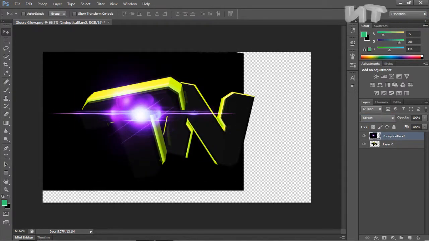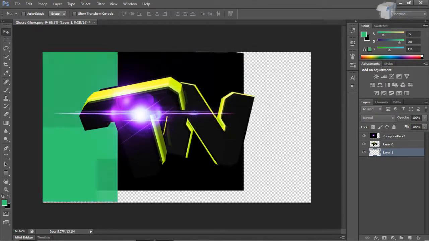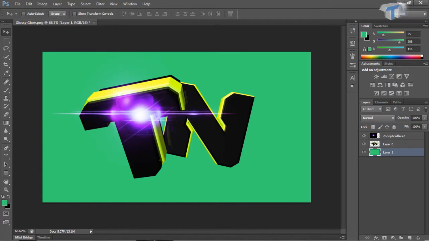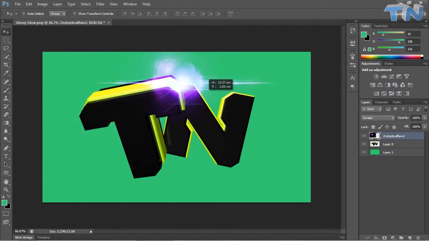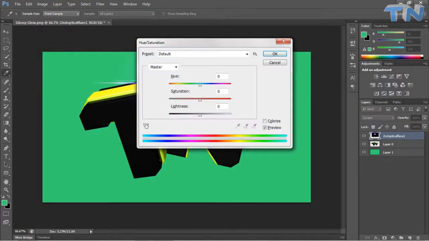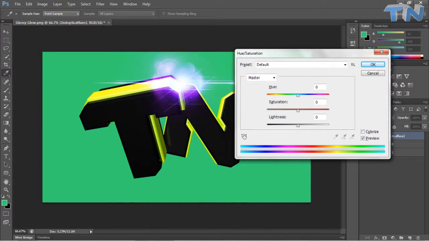Also, you've got to make sure lens flares will not work unless there's a background, and the background can be any colour whatsoever. So I made it green, it doesn't have to be black or anything, it just has to be a background. So a tip I can give you is use Control U and actually change the saturation of the image to the colour of the image you're working with.